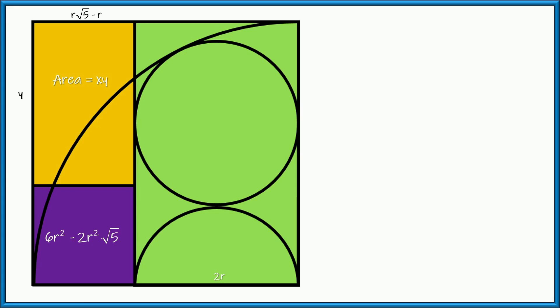All right. So now let's see if we can tackle this golden rectangle up here. We already know what X is. What about Y? Well, because this is the radius from left to right, and it's also the radius from bottom to top because it's a square, those are equal. And this right here is the sides of the purple square. We know that Y has to be equal to 2R. All right. So Y is equal to 2R. So then X times Y, that's the area of this golden rectangle. So 2R times R root five minus R. Let's go ahead and distribute and just be careful. There we go. So 2R squared root five minus 2R squared. That's the area of the golden rectangle.